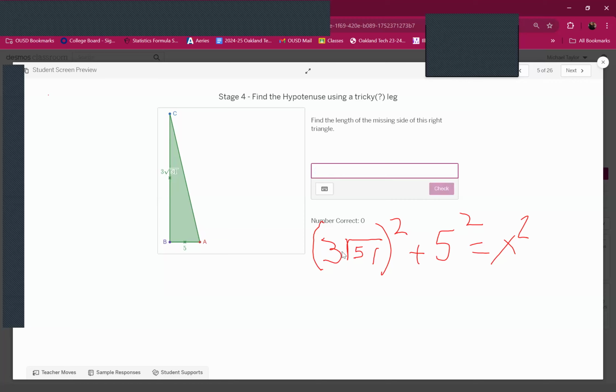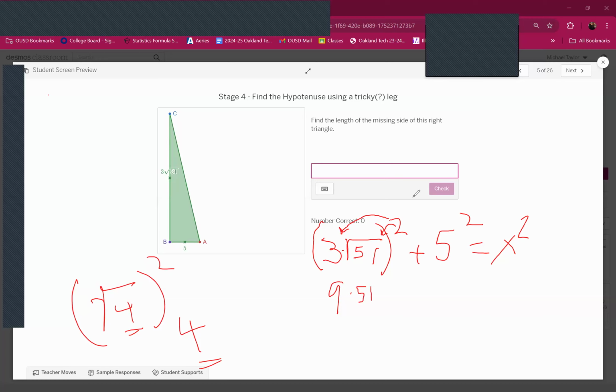I know that I am basically squaring the 3, and this is a little bit like the distributive property, I am also going to square this. Well, 3 squared is 9, times the square root of 51 squared. The square root of anything squared is itself. Like the square root of 4, which is 2. If I square that, 2 squared is 4, the same thing that's under there. Anytime you have a square and a square root, it's whatever the base is. So I know that's going to be times 51.